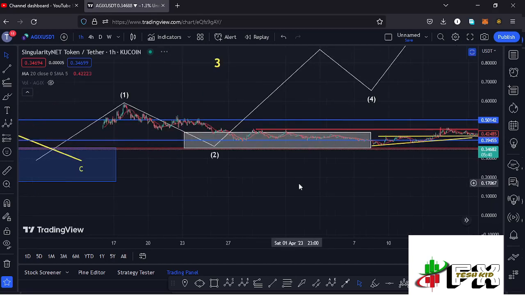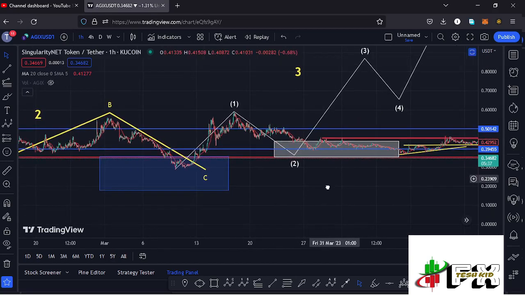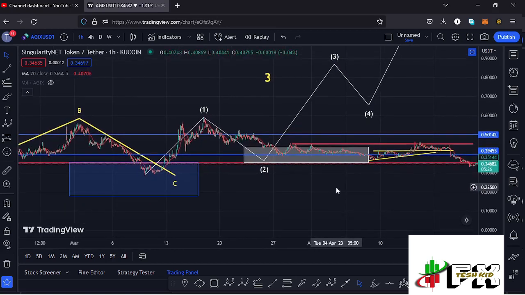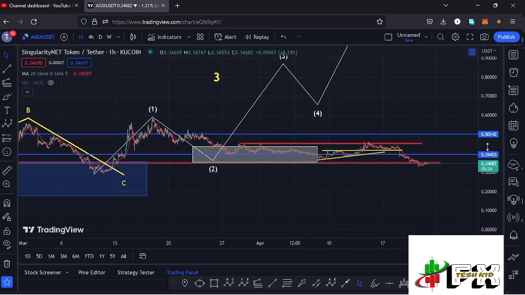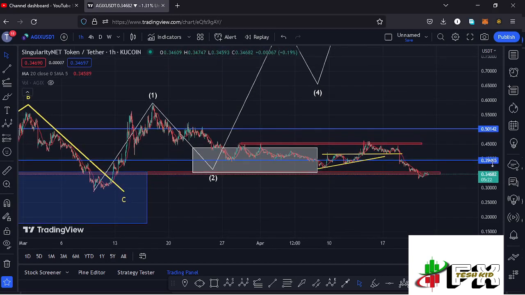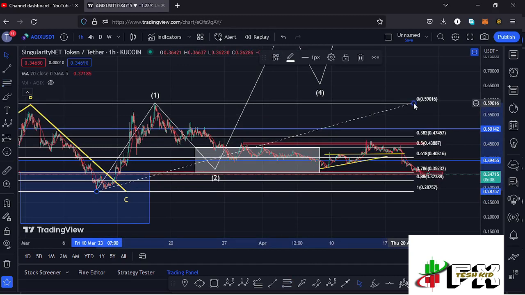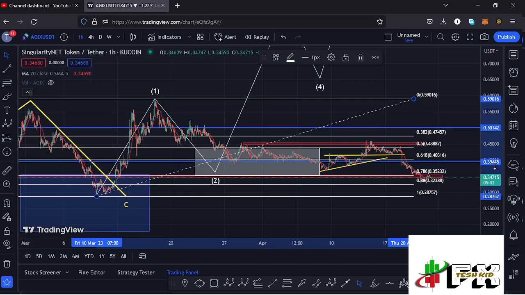Here on the 1-hour chart, you can see that I have this Elliott wave structure in white, where we had first seen that massive run-up in that first wave and a corrective structure in the formation of this wave 2. But in the recent dump in the crypto market, you can see that we have managed to lose our minimum retracement area in the formation of this wave 2, which I was able to come up with by connecting the Fibonacci's from the low of the first wave to the high of that wave 1, and that was a minimum target area between the Fib level 0.5 and the Fib level 0.78.